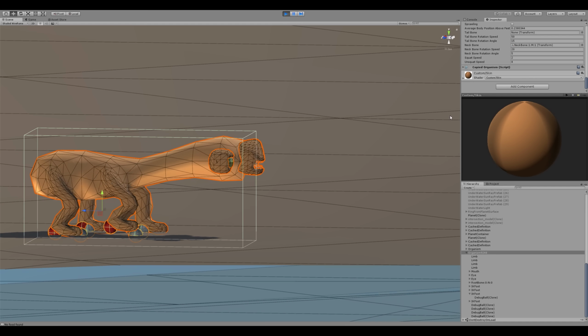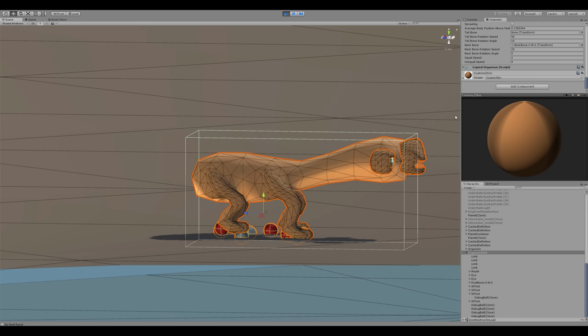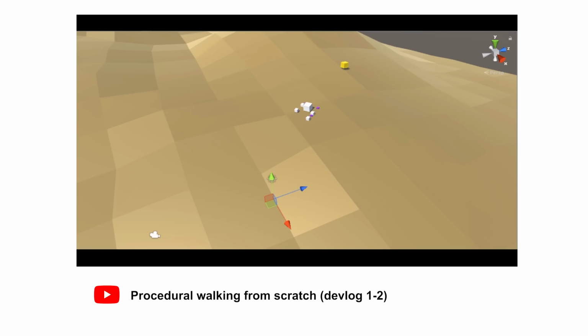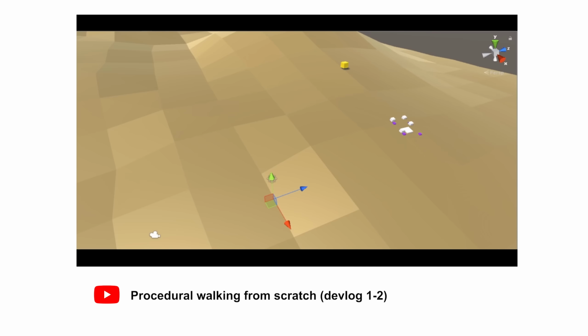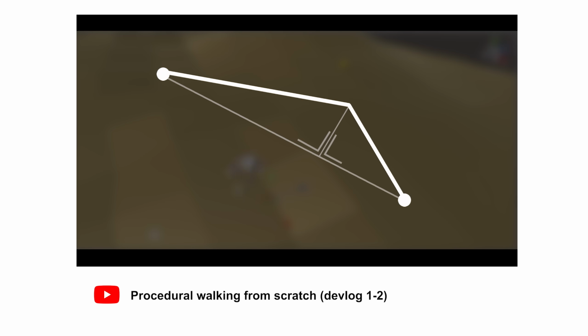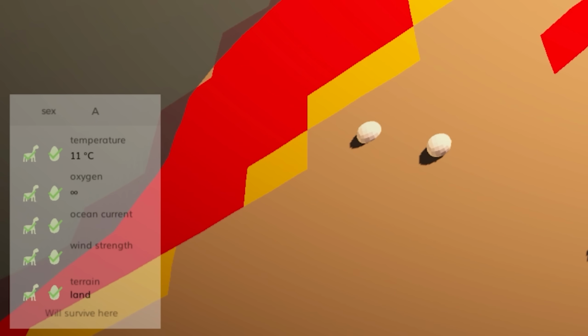We start with a revision of the procedural walking system, because that is what makes a lot of cool new stuff possible. The system we have right now was actually the topic of the very second devlog on this channel, and it has remained basically unchanged since then. It had its problems, but these were not super noticeable as long as the animals walked on flat terrain. So I solved this by making sure animals couldn't walk on steep terrain, which created interesting barriers for the simulation as well.